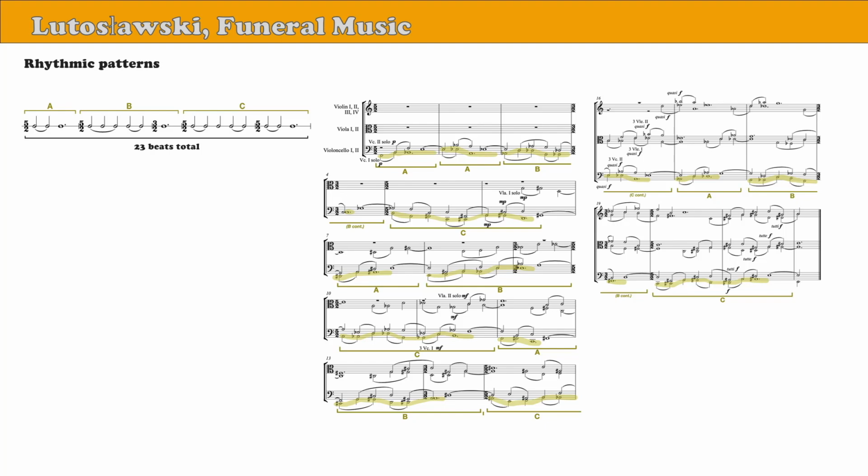In the lowest cello part, after an initial statement of A, we hear A, B, C 4 times. First time, second time, third time, fourth time. The remaining voices are in rhythmic canon with this one. That is, each voice as it enters states A and then ABC repeated. This 23-beat pattern is not at all coordinated with the pitch series. In this piece, both pitch and rhythm are carefully patterned, but independently of each other.